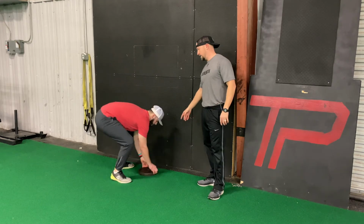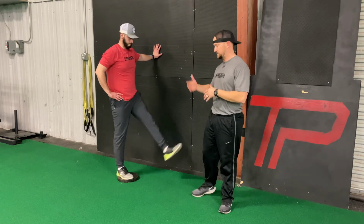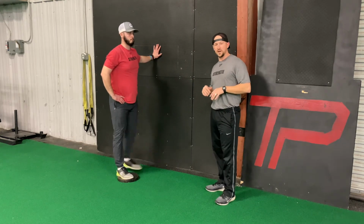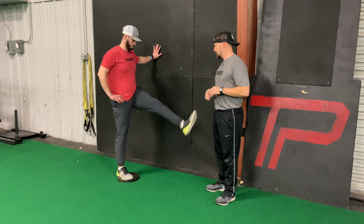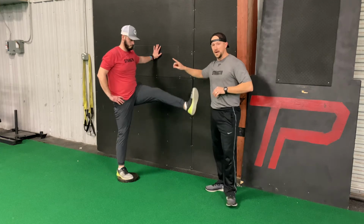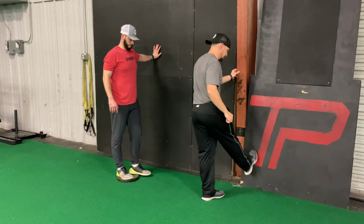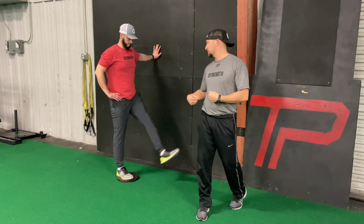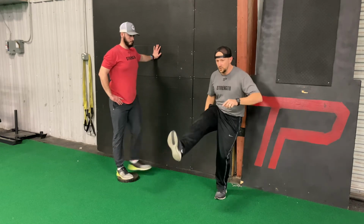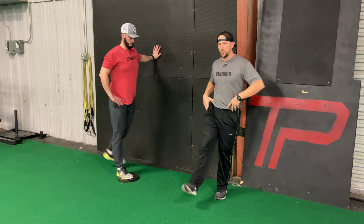And if you have the availability, it doesn't really matter what it is, elevate the foot just a hair. It could be 6, 8 inches if you want, or on a box. We grabbed a little plate here, so we're not going to hit the ground on the way through. Outside leg is grounded, toe up, heel up in the back. I don't want the heel to go up and the foot to splay out in the back. Jared's doing a good job of toe up in the front, heel up in the back, good posture. Make sure when you kick the leg forward, we don't dip down to get more leg height. So stay tall in the hips, kicking forward and back.